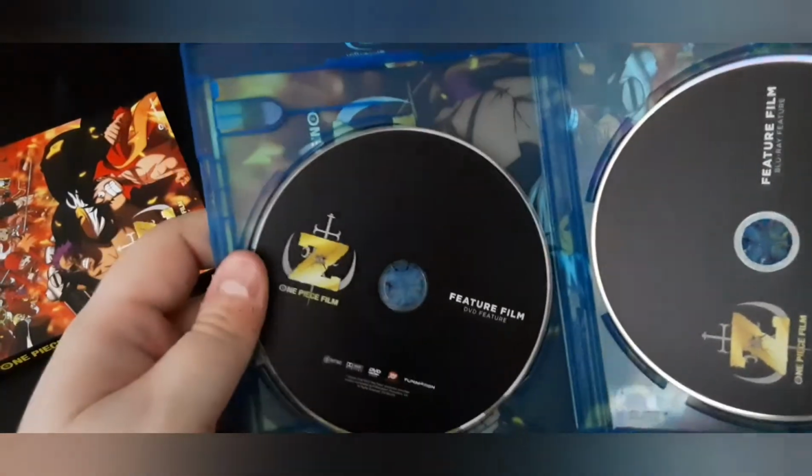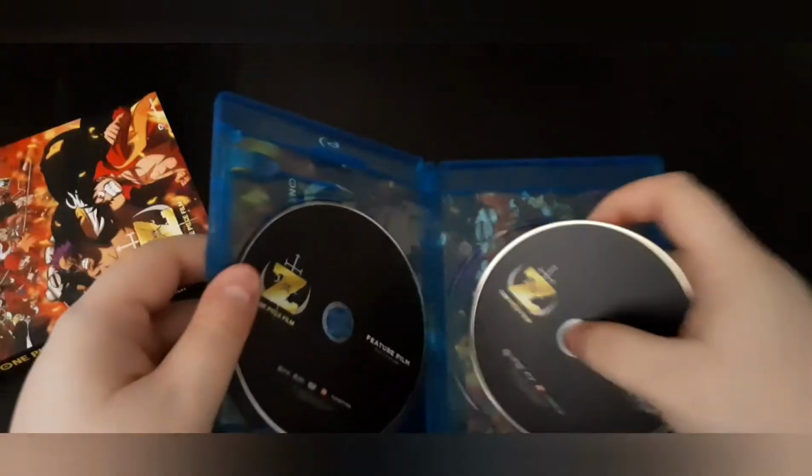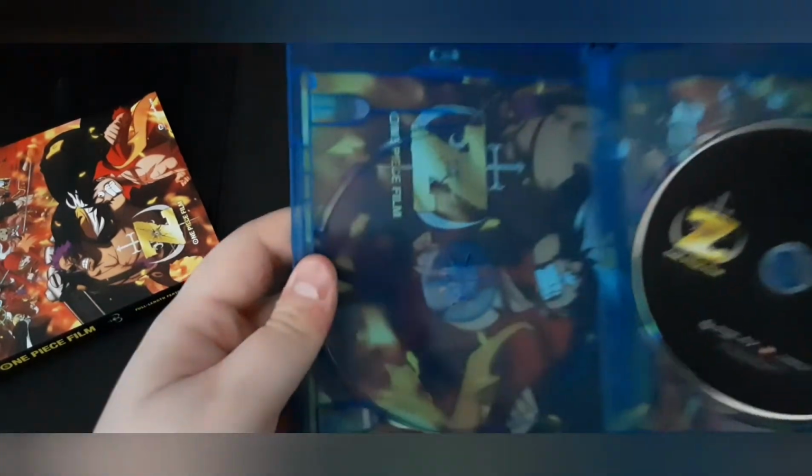And then you open it up and you get the DVD on the left and the Blu-ray on the right. They're about the same. And then on this side you get that. And then on this side you get that.